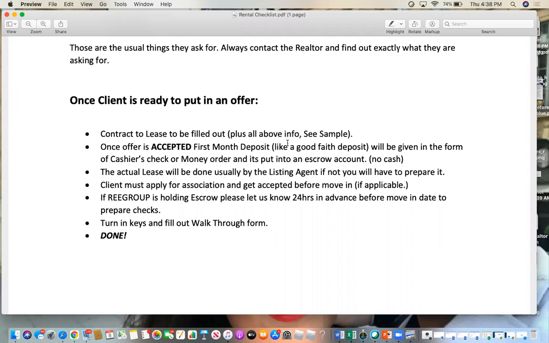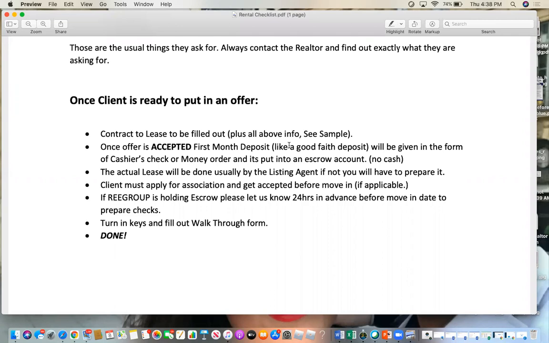Once the contract to lease, the offer, is accepted, then your client will proceed to make that deposit. Once that deposit is being held on our end in the escrow account, meaning the company has that cashier's check, money order, or wire transfer, then the office will provide you with an escrow letter.